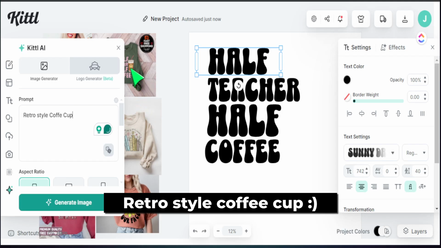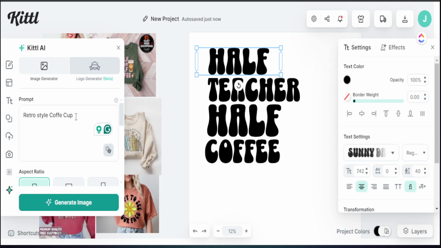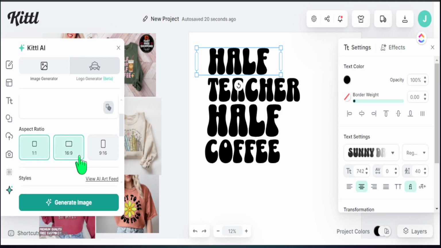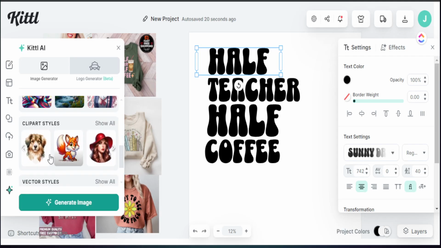And instead of us putting the smiling face on the cup, because again, that could be trademarked, we definitely want to utilize a different type of sticker or design. And we have our prompt here: retro style coffee cup with a rainbow design on the coffee cup. Now we can go down a little bit further and pick the exact style we want to focus on.